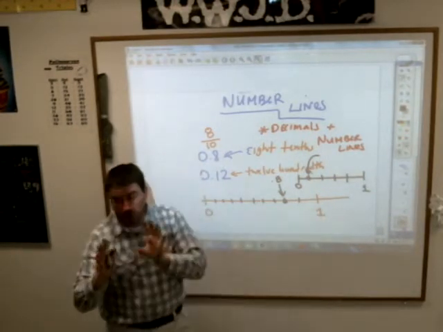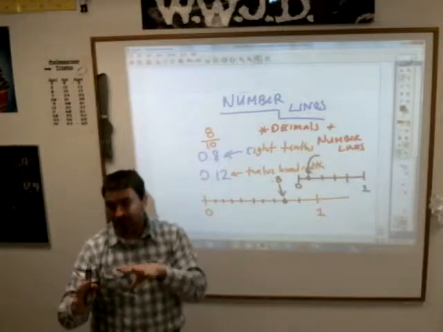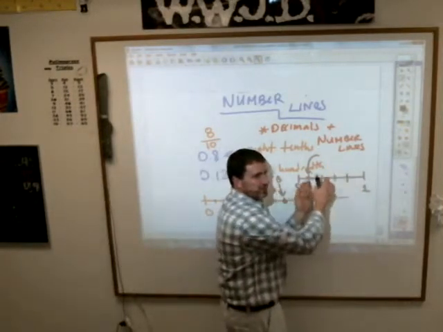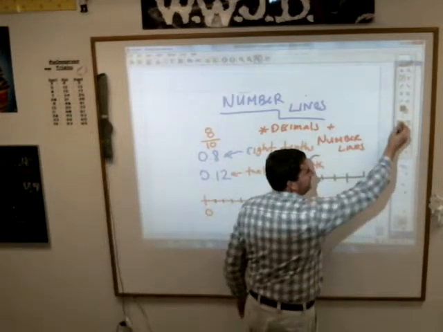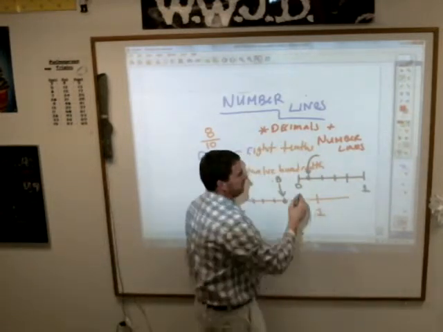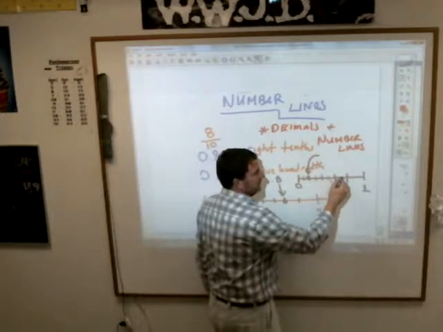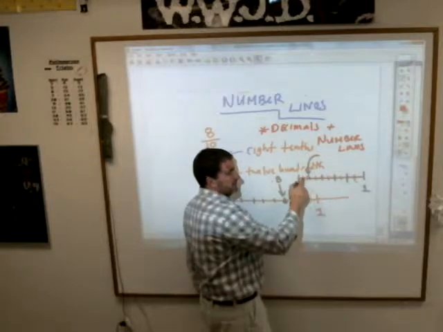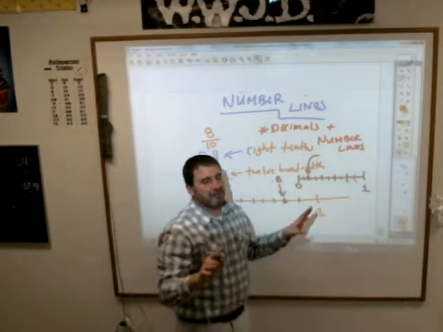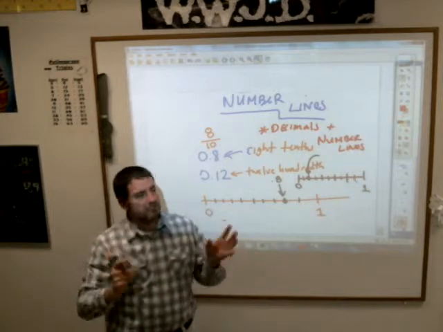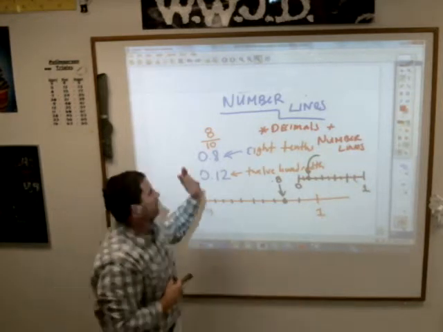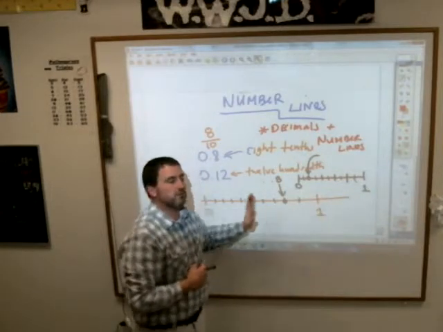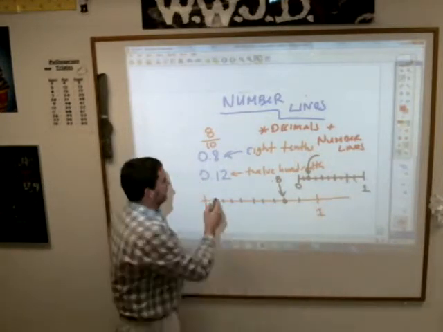Now there's ways that you can do that, but they're not going to ask you to do this. How many pieces did I split this into? 5. Well, if I wanted it in tenths, then all I'd have to do is split each one in half, right? Because then it would be in tenths. Now what decimal is that? It's 2/10 over. But they're not going to ask you to do that. I just want you to get to the point: the only way to show 8/10 as a decimal on a number line is if those units are all cut into 10 equal pieces.